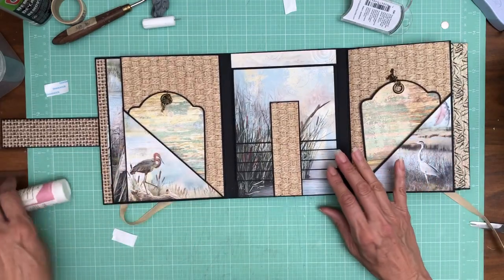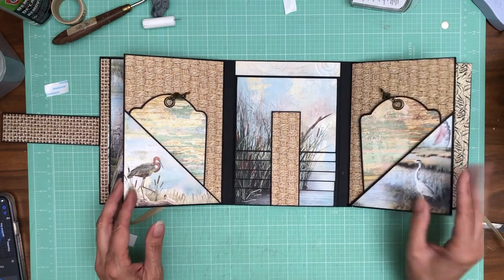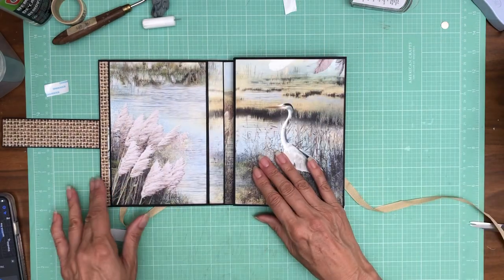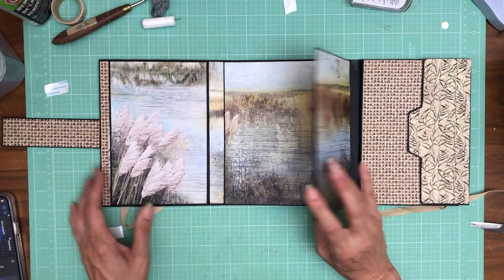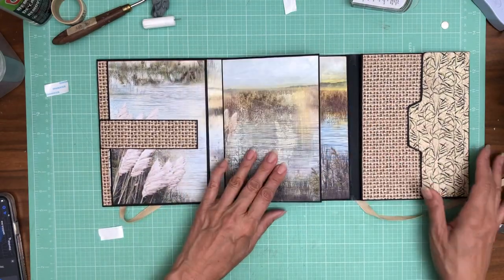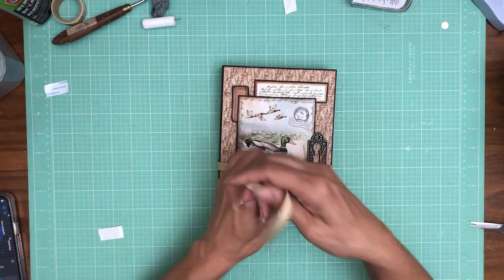There we go. Let's see, where are we? I think we're just about done, with the exception of inserts. So this closes this way, this way, and this way. Nope, that's not right. Yes, it is. This closes like that. This, and then this. All right, and then we tie it to hold everything tidy.